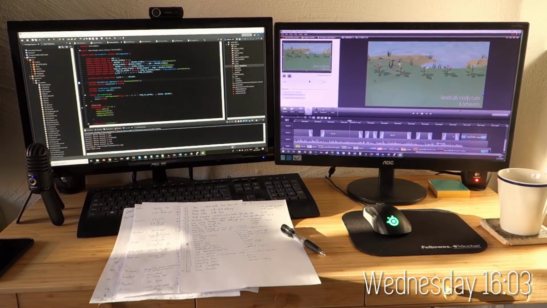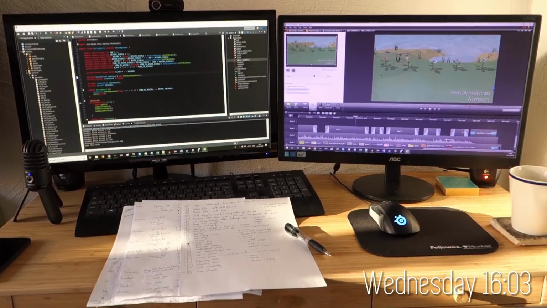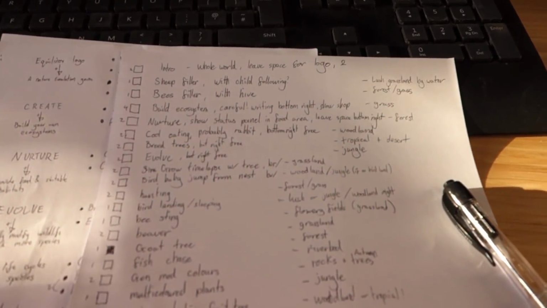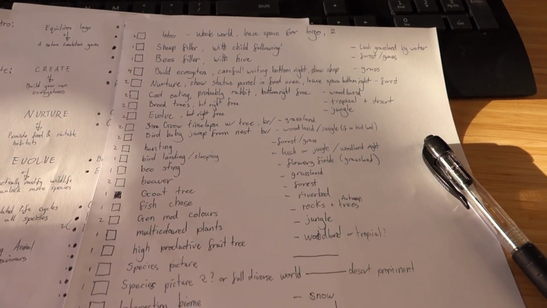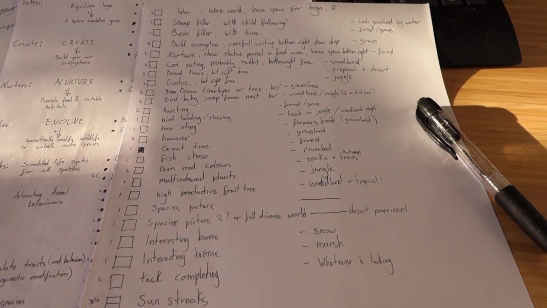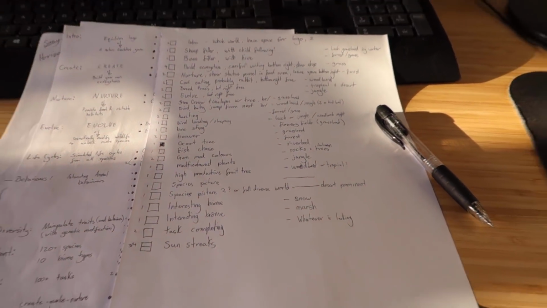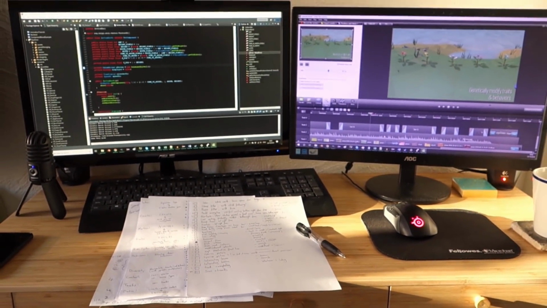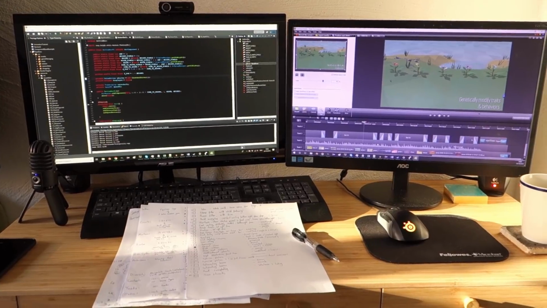It's 4 o'clock in the afternoon now, and I finished making the list of all the footage that I need for the video, and I also planned out which biomes I want to be visible in each clip, because obviously I want to show off a nice range of plants and animals in the trailer video. And now all that's left to do is to actually start getting this footage together.